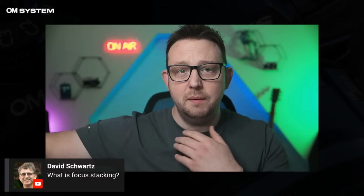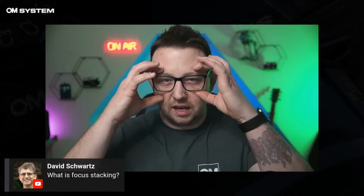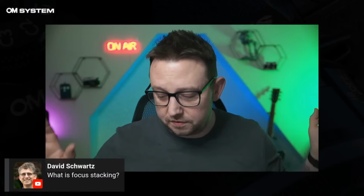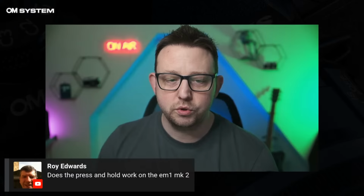So when you see a tiny little insect and only the eyes are in focus and his butt's not in focus, focus stacking will take up to 15 images on the OM1 and wedge them all together so you get to see his eyes in focus and you get to see his butt in focus. If you're into insect butts, then focus stacking's the way to go. Hopefully that helps. Do press and holds work on the EM1 Mark II? Well, yes, they do. Press and holds work on all of the OMDs as well.